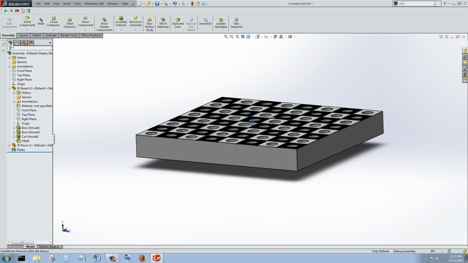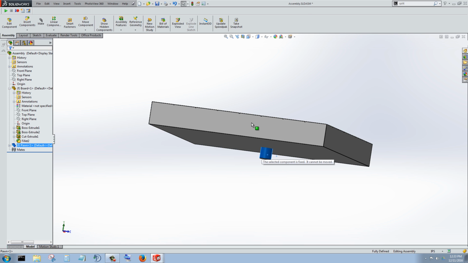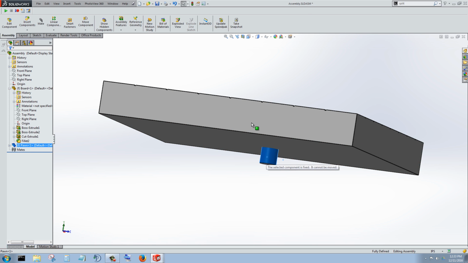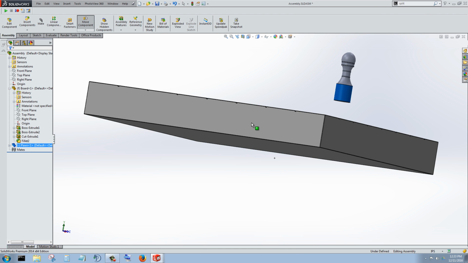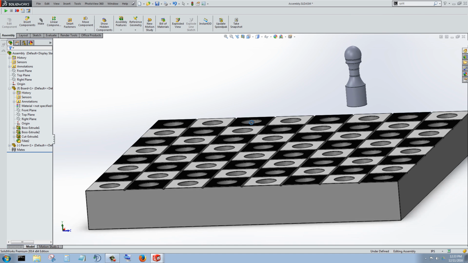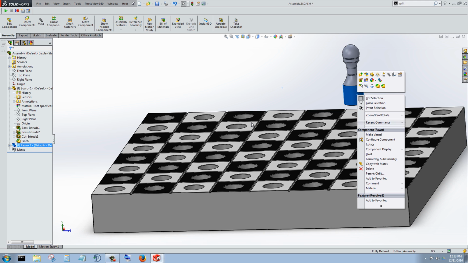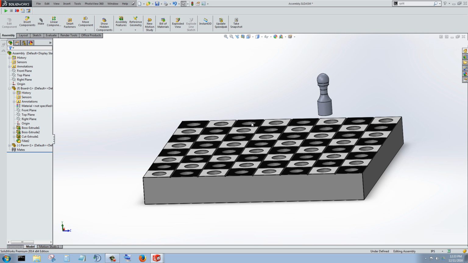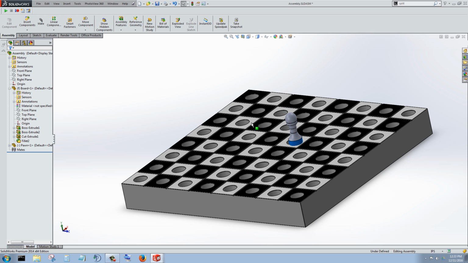And, oh, there it is. It's right there. Now, in assembly mode, that brought it in as fixed, and you're thinking, what the heck, I can't move it anywhere, right? What good is this? Well, what we're going to do is right click and go to Float. And now I can move it. And that's really important because you do want to be able to fix some things sometimes. So I can right click and go to Fix, and now I can't move it. But we definitely want to be able to move this. Go to Float. Okay, now you can see how it's not really easy to get that piece exactly where you want it.